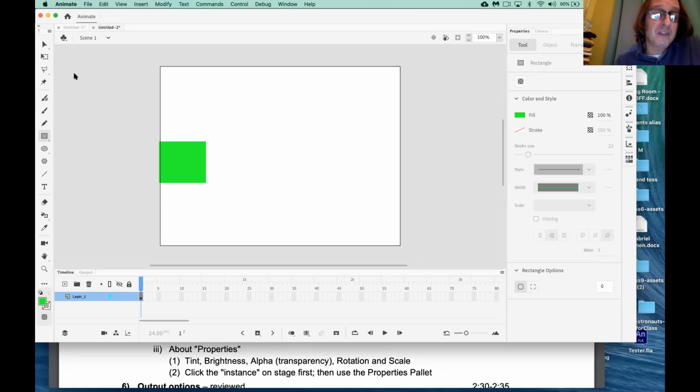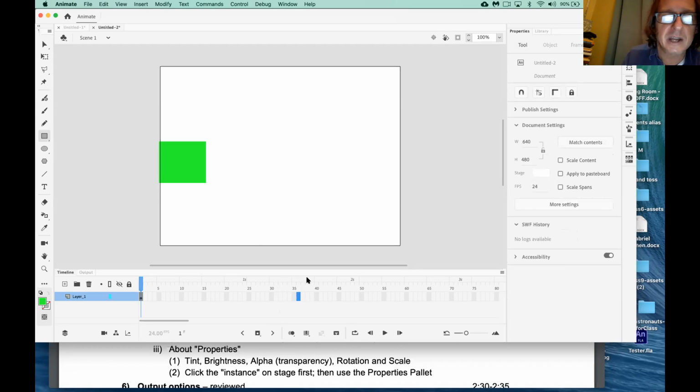So the issue is this. We're not doing frame by frame now. The idea is we want the computer to speed it up for us. So I have to tell it about the conclusion. We just set up the beginning, all right? Box, left wall, frame one. And now I'm going to set up the conclusion. So I have to ask myself, when is that? Now, I want 1.5 seconds. That's here, frame 36.